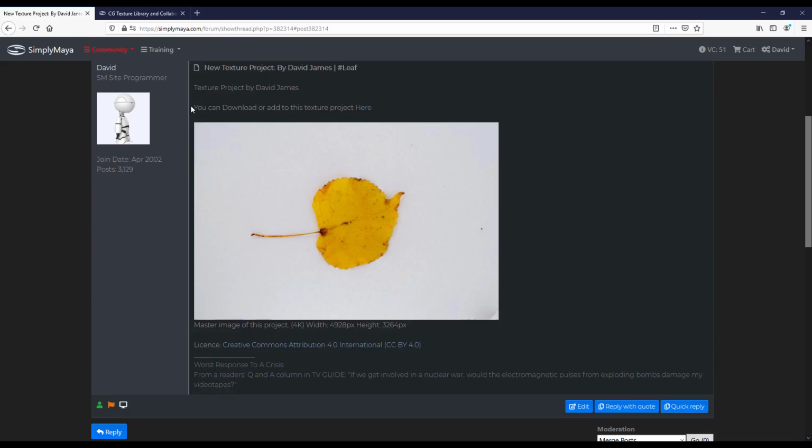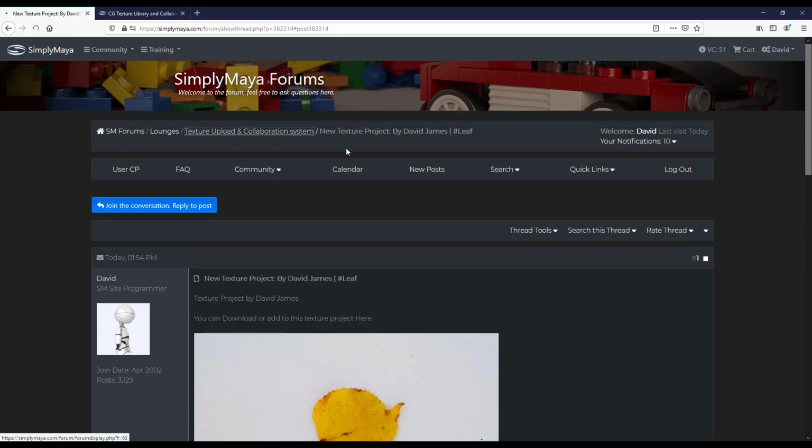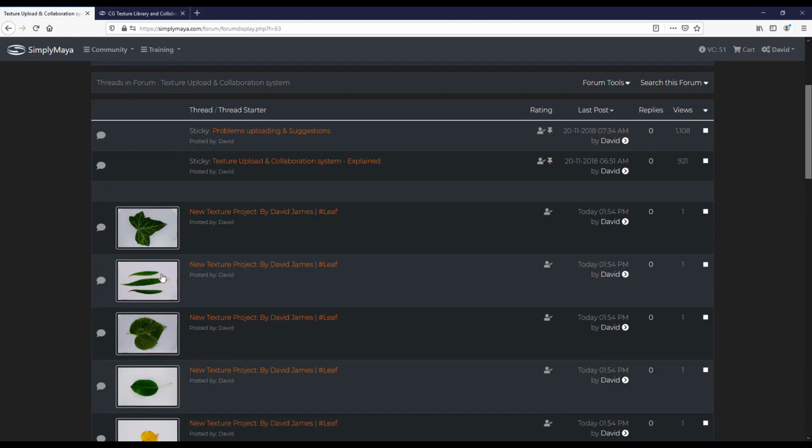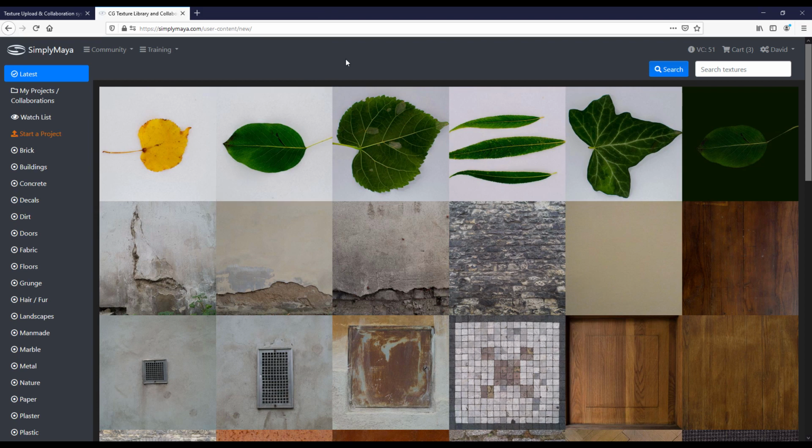Also, posts for these have been created on our forum. So if you look on our forum, here's all the new things I just uploaded. So people can come in here, comment on your work, maybe say they've updated it, whatever they want. Again, it's just a way of having the stuff shown to be shared and for people to be able to easily find it. Now I'm going to come in, I'm going to upload a different type of project and show you how the project collaboration works.